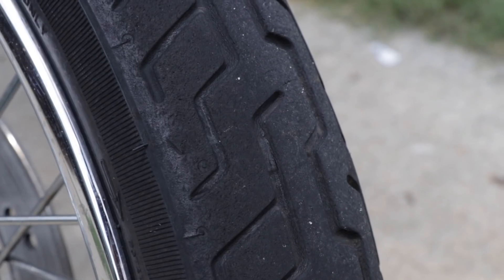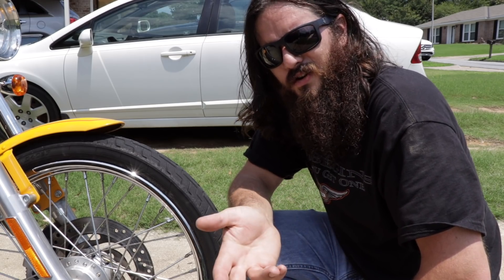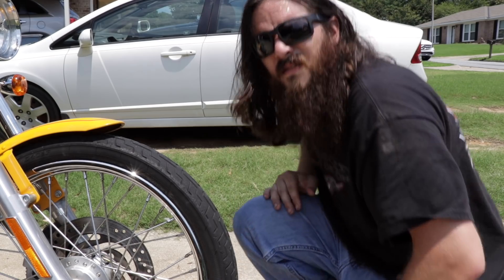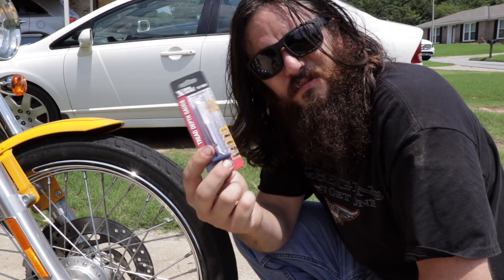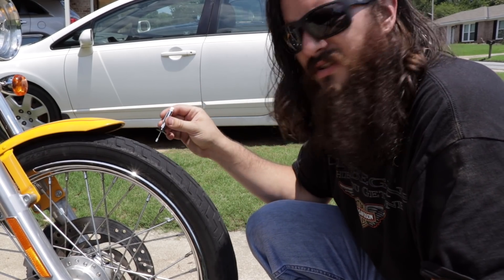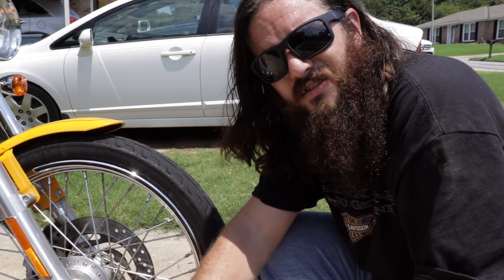Another aspect of tires is tire tread. There's a minimum tread depth indicator within the tire at a few points around the circumference. It's good to check where you're at — it's how you notice that your tire is wearing unevenly. You check that with a tire tread depth gauge. Mine's actually at the shop, so I should probably have one at my house. It's just a couple of bucks at O'Reilly's. Works really easy — you just push down and read the needle. Make sure you don't measure at the minimum tread depth indicator itself. I'm at 4/32nds, so I've got plenty of tire left. This tire brand new is only about 6/32nds in the first place.